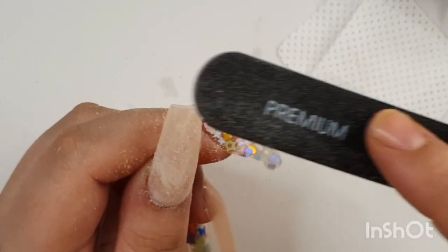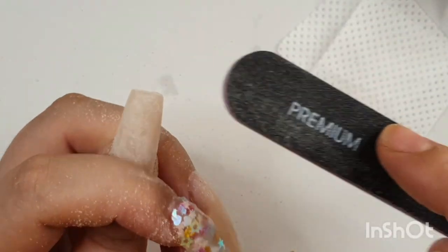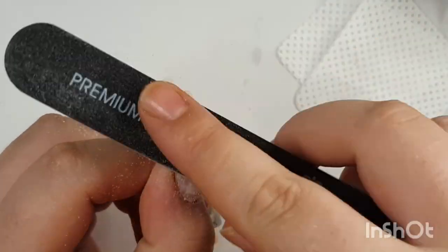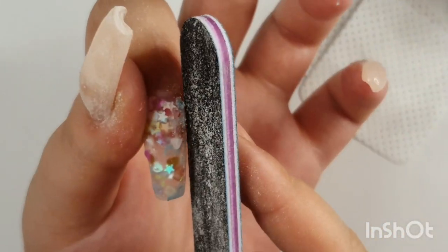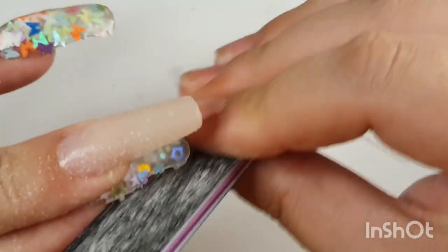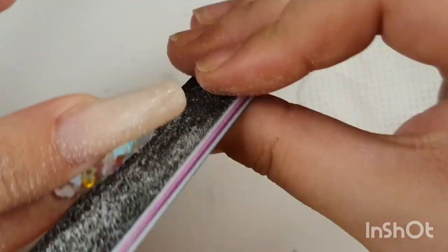If you want to, of course, file the product down on the sides a little bit, and give it a curve sort of thing, you would slightly tilt your file, and you would file in a little bit. That's basically what you do. I'm doing the sides now, and then I go in a little bit and I start to give it more of a smooth rounded shape on top.